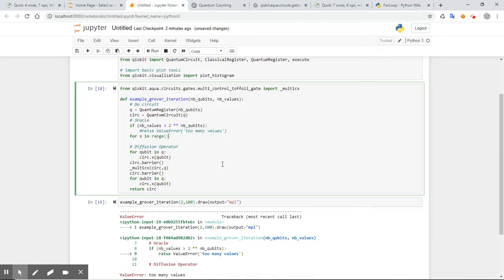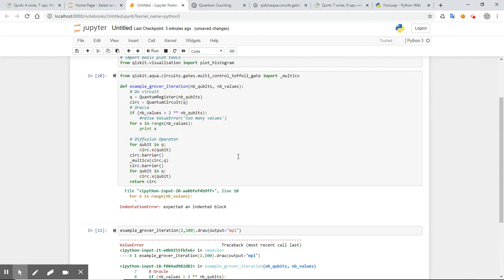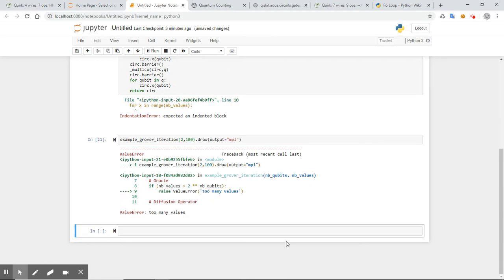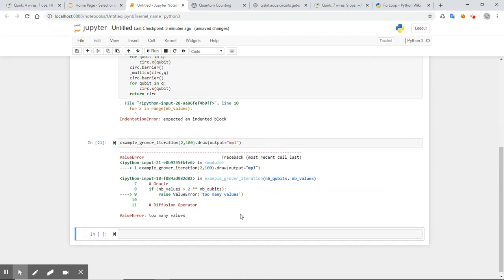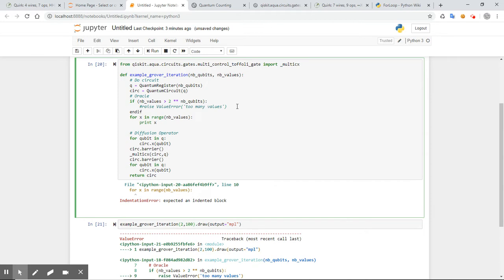In values, basically, and now I can just print x. If I do something like this, do I have to end if or something?